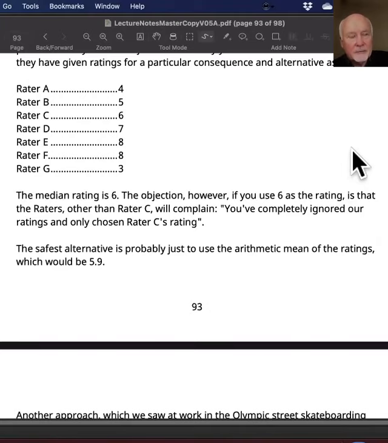But there's a sort of psychological objection to this, because when you use the median, particularly if there's an odd number of people involved, you're going to be choosing the rating of one of the people. It might be more than one, but it could just be one of them. And so the others might get upset because it looks like you're just favoring one person or a very small number of people from the larger group that did the rating. So the median may not be acceptable for that reason. The median has the advantage, of course, that it's not really affected by outliers, and that's actually a good thing in this situation. But you need to be conscious of this possible reaction to it.